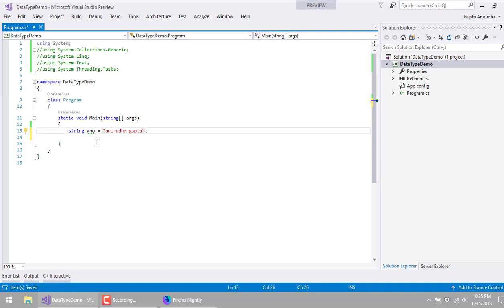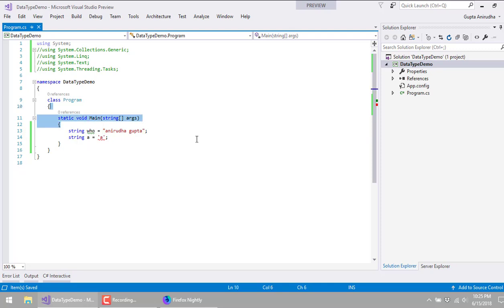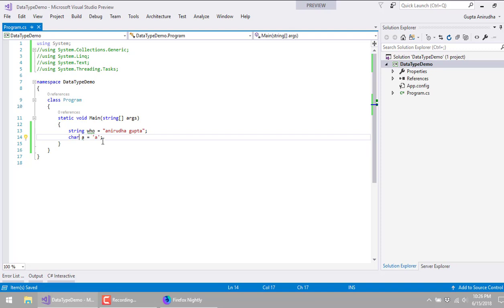So if I define something like this, it's saying we can't convert to string, because single quote means a character and double quote means a string. So this is the string and this is the character.